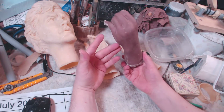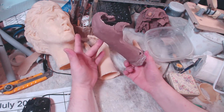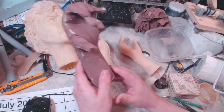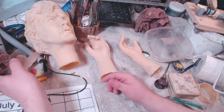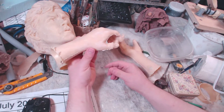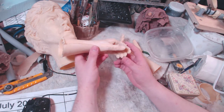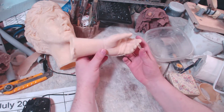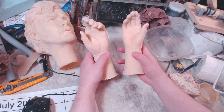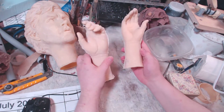So it's ruined. You can't really expect to fix it quickly and do another mold. It would be another 2 or 3 days of work to fix it. So you don't want to risk it. So that's why I asked some advice, and Tom was kind enough to take a few minutes of his time to explain it to me by text, and I understood, which is rare. I need pictures or videos usually, but he was so clear that I was able to make it happen, and I'm really, really glad because these hands now fit with this face, and they're realistic enough for the project.